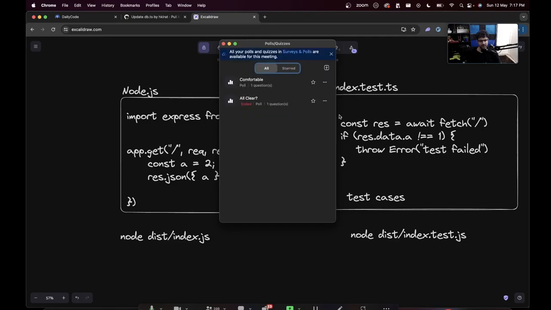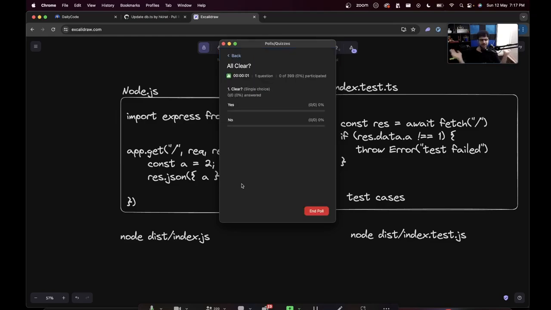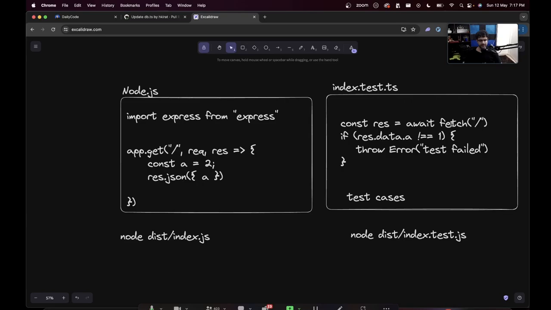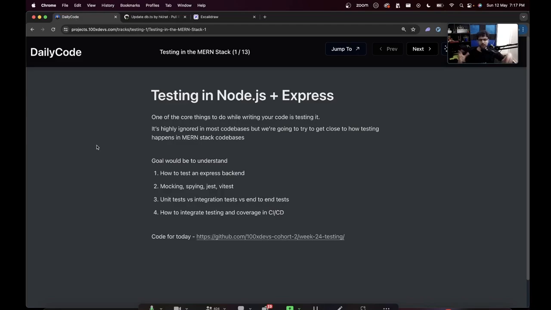Most good code bases have tests, even though they are ignored for a really long time because developers just want to move fast and write code. No one wants to write tests. Are we good to go? All right. We understand what are tests. We can write them in this ugly way, but there are very nice frameworks that give you some constructs that you can use and you should use. Harkirat, why do I need those constructs? Because your full stack application a lot of time connects to a database, connects to Kafka, connects to Redis. And when you're running these tests, a lot of times you don't want all these services to start.